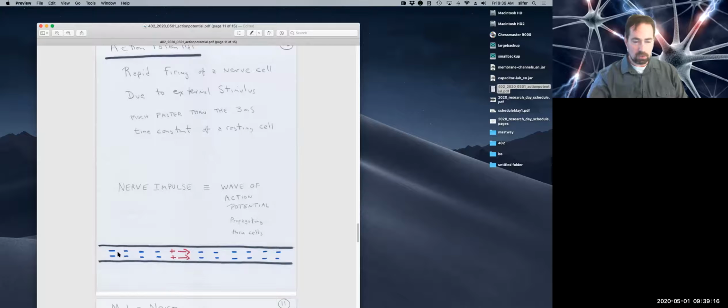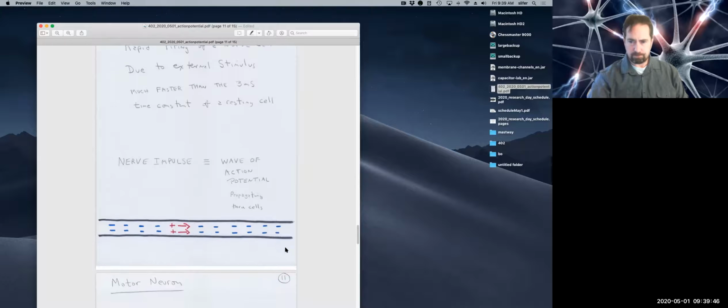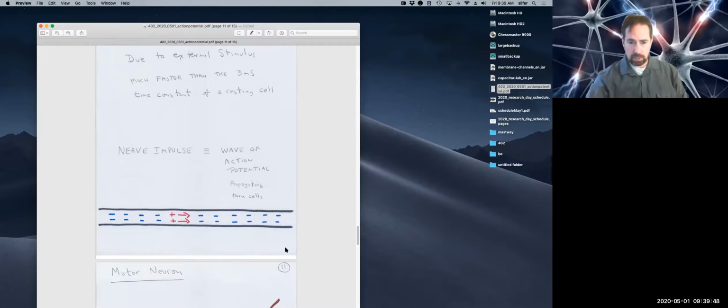So here's my simple cartoon of what's going on here. We have the normal negative 70 millivolt potential that we've come to see and understand in a cell. I bang one of these cells, and it rapidly goes positive because of this opening of the sodium channel. And then it rapidly goes back to negative again, but then its neighbor reacts to that, and this propagation of a positive potential can propagate down the line in this fashion. It's called an action potential.